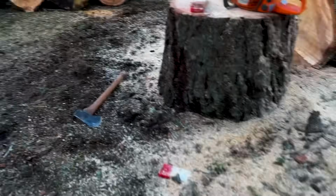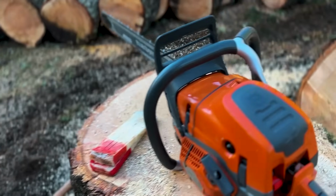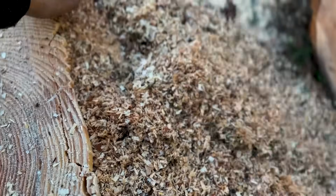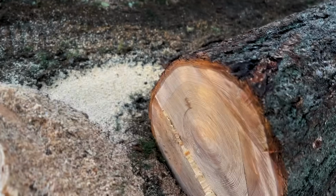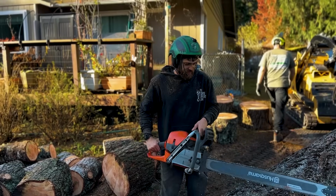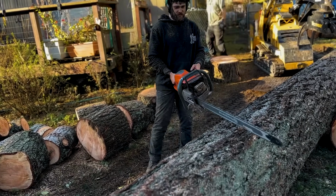Cut through my hinge. What's that? Three out of those wedges. Nice K&H wedges available at Sappy Supplies. I did cut through my hole in the wood. For a second, it felt like the tree was grabbing my saw. I was jiggling the saw, like, come on, come on. Husky 592, 92cc saw, ported by Redbeard Saws. This thing rips.